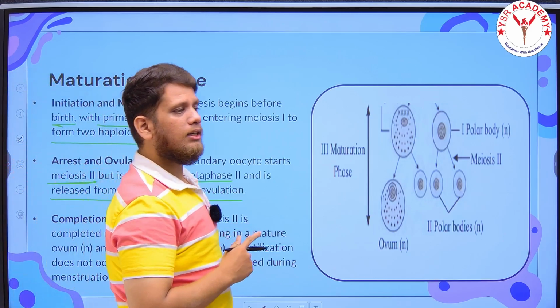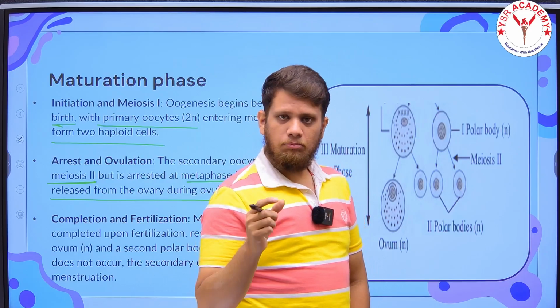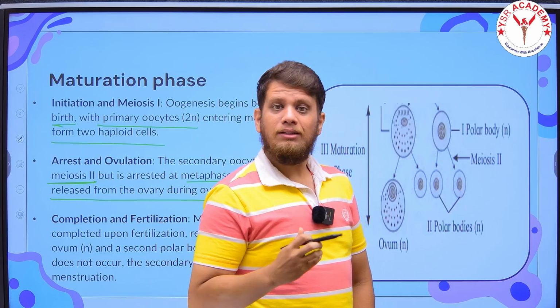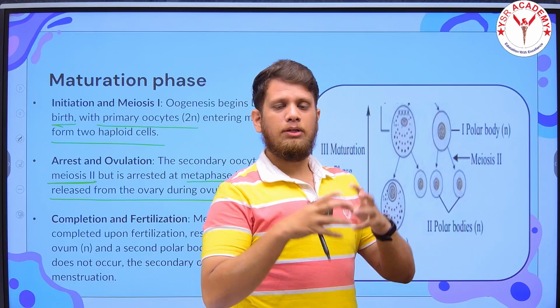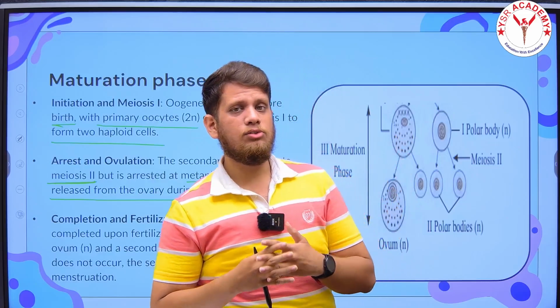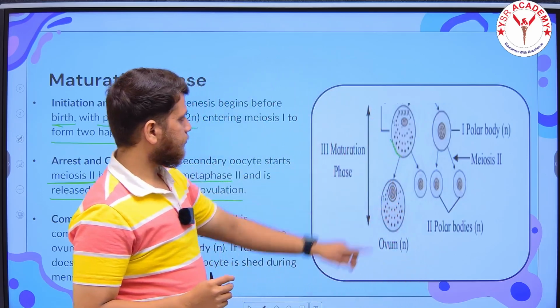ओवम नहीं. ओवम कब बनेगा गाइस? ओवम तब बनता है जब स्पर्म आने वाला है. ओके, स्पर्म उसी ओवम के, व्हाट डू यू से, इनकम्प्लीट मियोसिस को कंप्लीट करा देगा, एंड फाइनली देन दे विल बी फॉर्मिंग अ कंप्लीट ओवम. सो मतलब ये नहीं है कि वो अभी जो ओवरी से जो रिलीज हो रहा है वो ओवम है, वो एक सेकेंडरी oocyte है जो कि ये स्ट्रक्चर है.